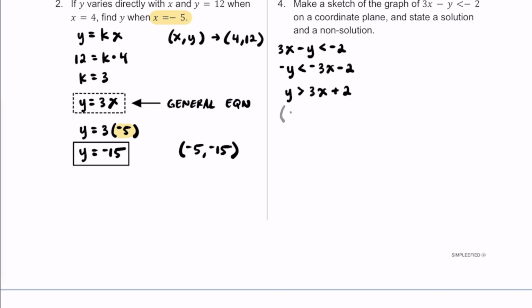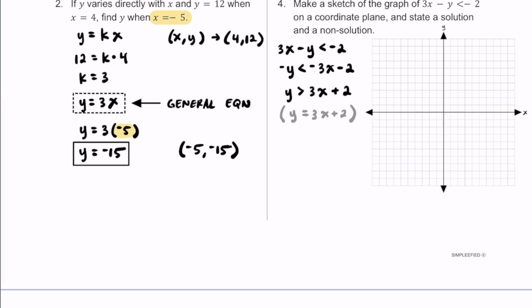Now in your head, if you want to think about this as y is equal to 3x plus 2, feel free to do so, because if you know how to graph this, that's going to help you get started with graphing our linear inequality instead. All right, so keep in mind that this plus 2 means that we have a y-intercept of 2. So if we go ahead and plot that on the graph here, I'm going to put that at this 2 if we're saying every box is worth 1 unit.